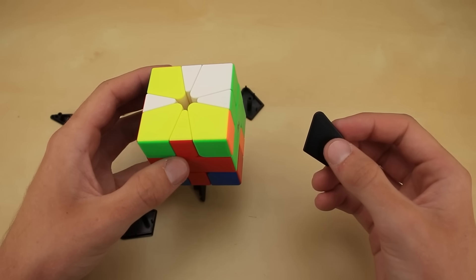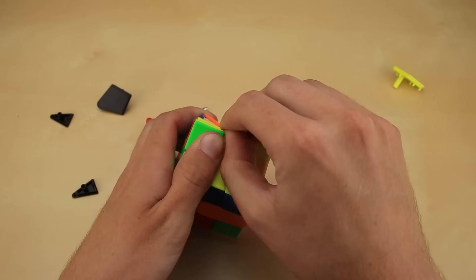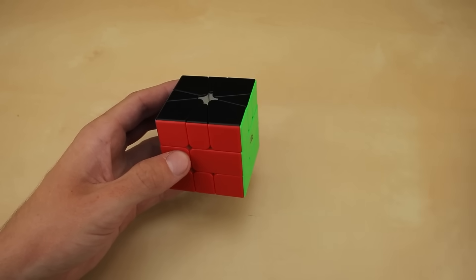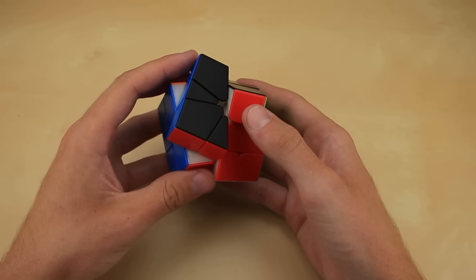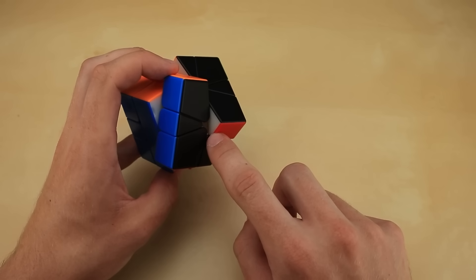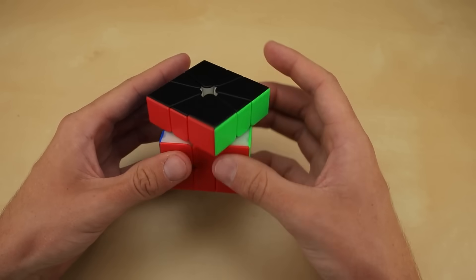Now, I've never actually used a black and white Square One, but I figure if everyone else is doing it, then it's probably pretty good. So let's go ahead and pop off these yellow caps, and put the black ones on. Alright, I not only swapped out these caps, but I also managed to fix that catching. It turns out that a few of these colored corner pieces have a bit of a sharp edge that was sticking out just a fraction of a millimeter, so I took the cap off and just shaved it down with a knife a little bit, and the catching is completely gone.